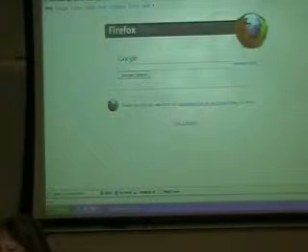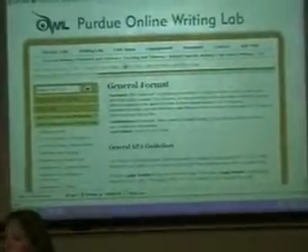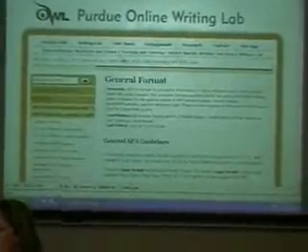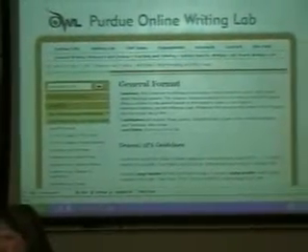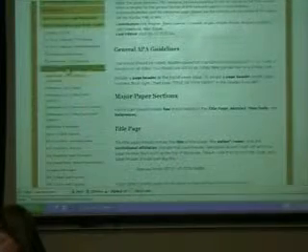And then the last thing is just about citing your sources. There is a good website that I recommend. It's out of Purdue University. And if you just Google APA OWL, it'll come up as the first thing. So it's the online writing lab. And they have just more or less all the information you'll need to do the citing of your resources. So they have how do you cite books, how do you cite articles, and then they have good examples. So it's a pretty nice place to go.